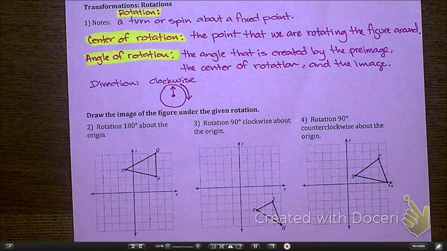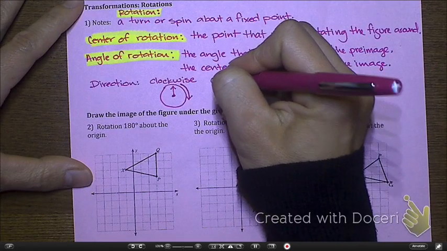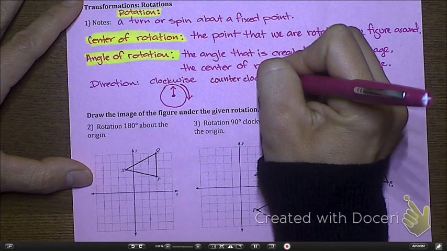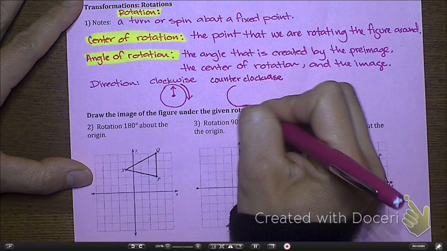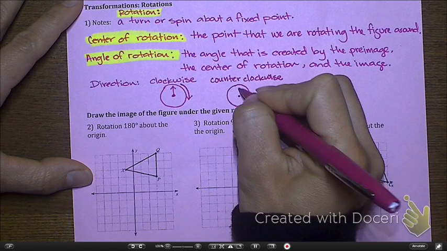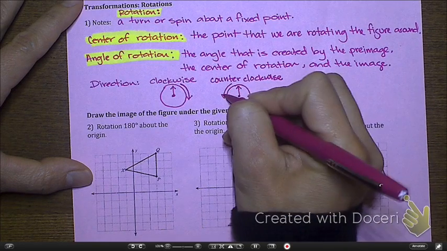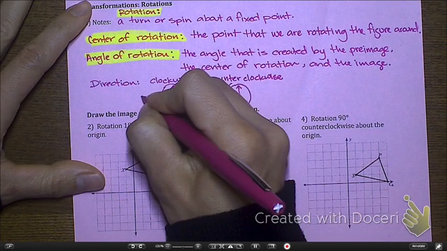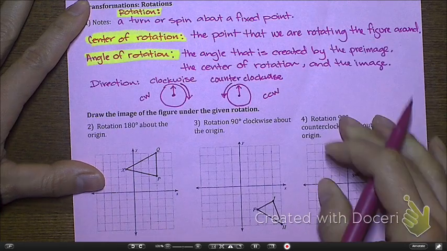Now, the opposite of this is called counterclockwise, which means the opposite of the way the clock turns. So draw another clock. And this time it's going backwards, like if your clock was broken and it was going backwards. Sometimes we abbreviate clockwise with CW, and we abbreviate counterclockwise with CCW.